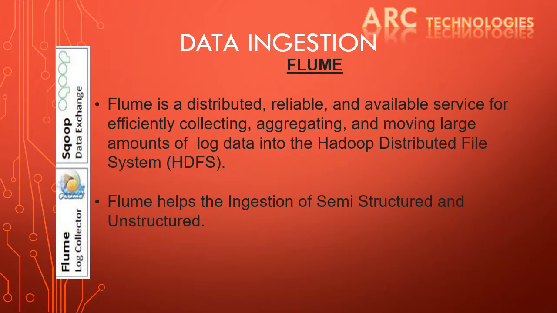Then we have Flume. Now, Flume is a distributed, reliable, and available service for efficiently collecting, aggregating, and moving large amounts of log data. Let's emphasize the log data part of it, into the Hadoop distributed system. Flume helps in the ingestion of semi-structured and unstructured data. Now, what does that mean?